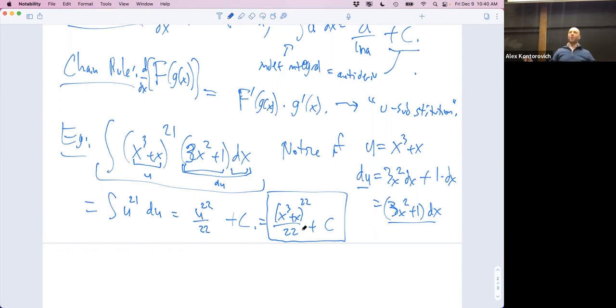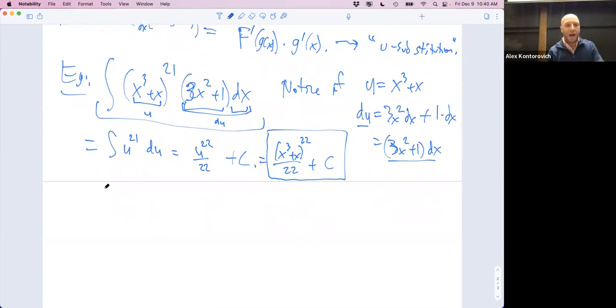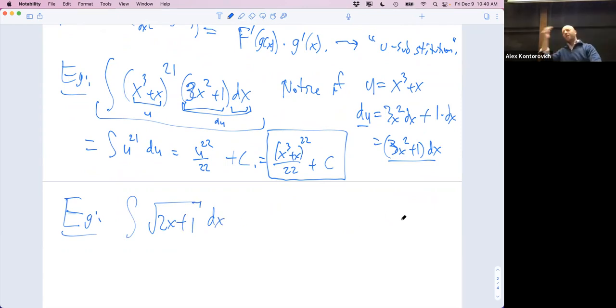Okay, you see how much power this technique has? Let's do it a whole bunch more until we get good at it. Okay, how would we figure out something like the antiderivative of square root of 2x plus 1 dx? 2x plus 1, some nice function. Can we think of a function whose derivative is this? I don't know. For me, it's hard to just make a function like that up.